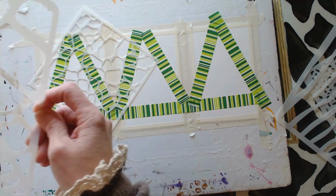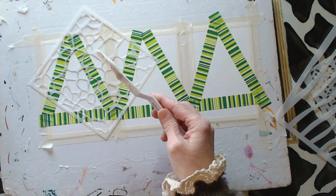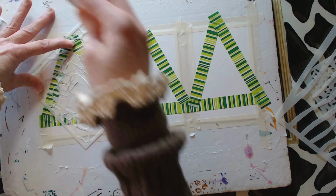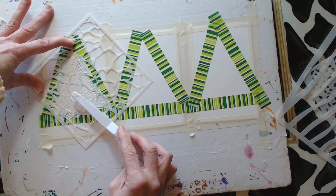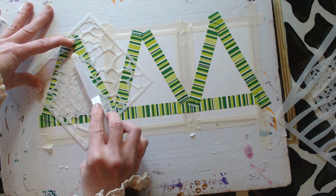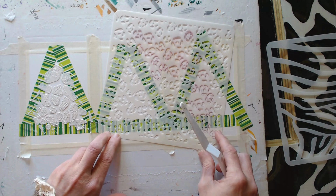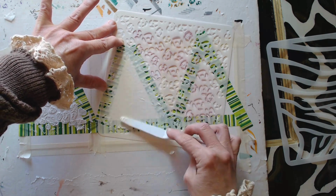So the first one we're going to do is this sort of giraffe print, and there's the modeling paste that we're going to use. And I'm just putting on some of the texture in the stencil, and then I'm going to come back in and actually apply some more texture to those shapes. And basically all you do is use your knife and push it in and pull it up so it creates high spots and low spots, and then you can just gently scrape over it, and it will give each of those shapes their own texture, so it begins to feel much more realistic, and you can do that real simple in one fell swoop without having to come in and do a whole other technique.